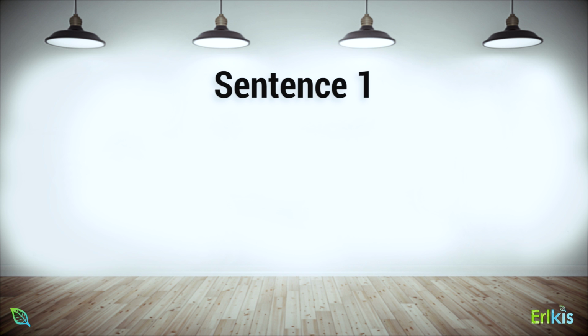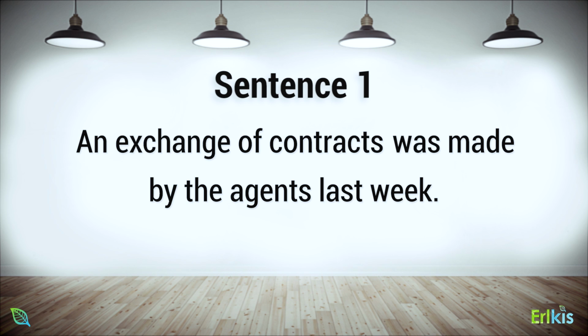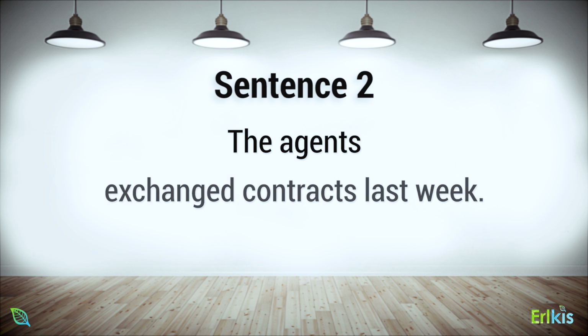Here are 2 sentences. Which one is easier to understand? 1. An exchange of contracts was made by the agents last week. 2. The agents exchanged contracts last week. Which sentence was quicker to understand? If you said sentence 2, then you're right. It's quicker and it's easier. And it's easier to understand because it's active.